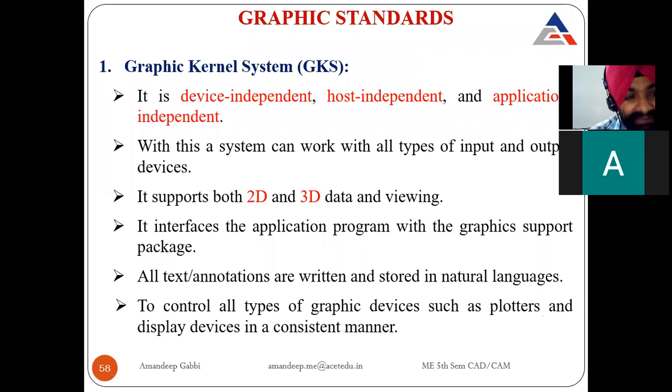The graphics kernel system is device independent, host independent, and application independent. This graphic standard makes a particular drawing device independent, host independent, and application independent.